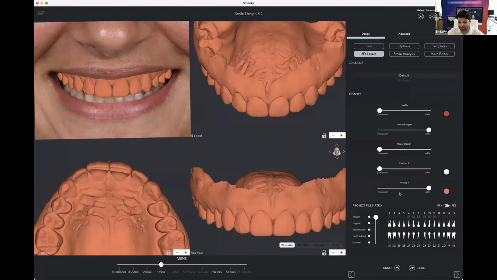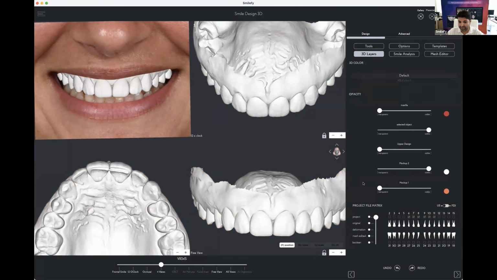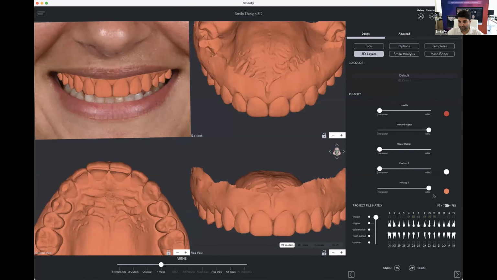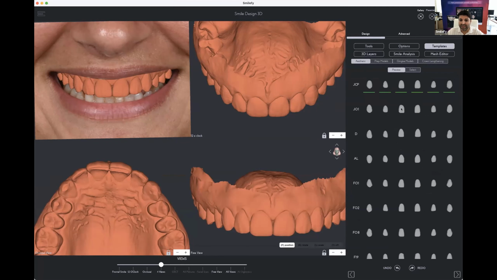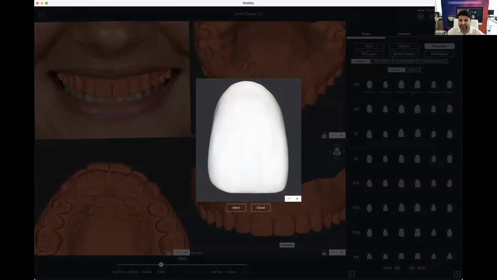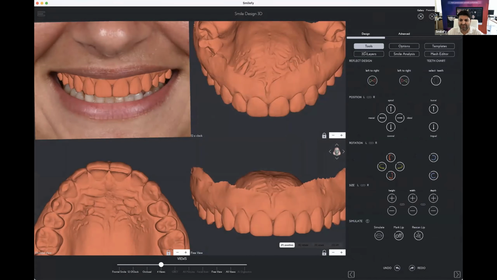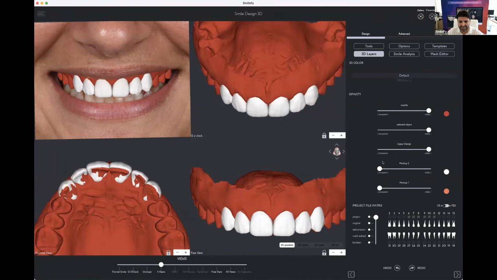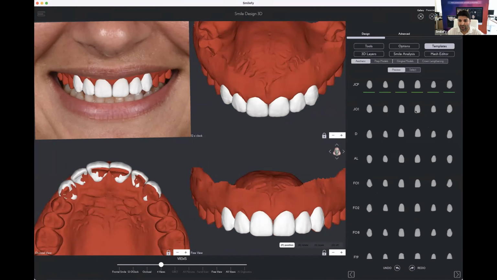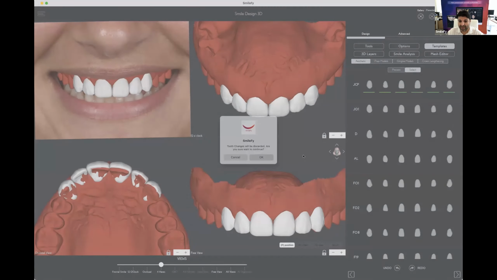Let's put on this color, right? I have the first version of my mockup, but now I'm thinking, oh, maybe the centrals. I want to create a second version. Maybe the centrals. I'm not sure about the centrals. Okay. I select the different centrals. Select here. Yes, I want to continue.